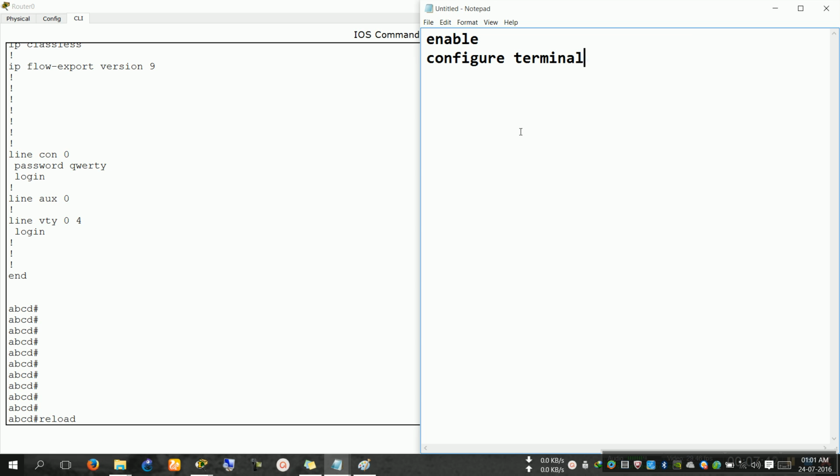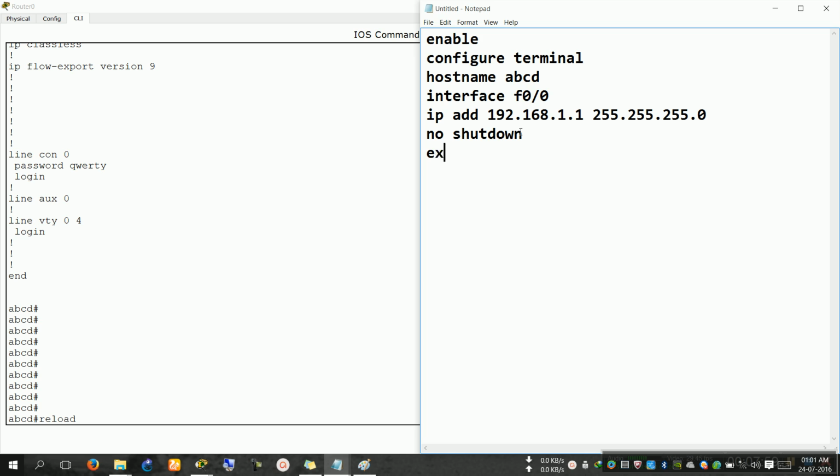This is a quick review of what we have done in this lecture up till now. Configure terminal and change the host name to ABCD, and then you will go to the interface F0/0, give an IP address, just a normal IP address with a subnet mask, turn the interface on, exit it out, and then the enable passwords.